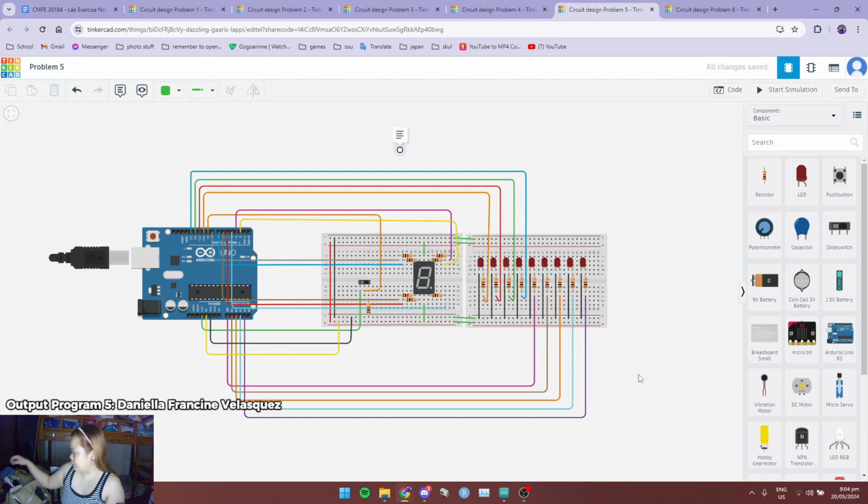Let me see if I have enough resistors. Okay, so let us now try to build our problem 5. So let me first put my lead here.